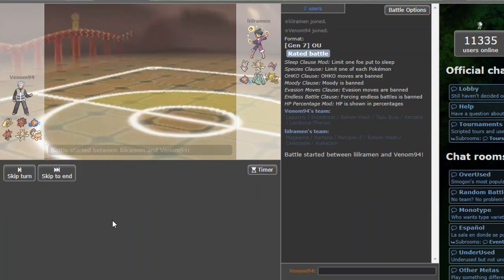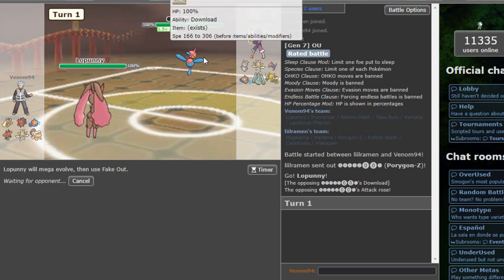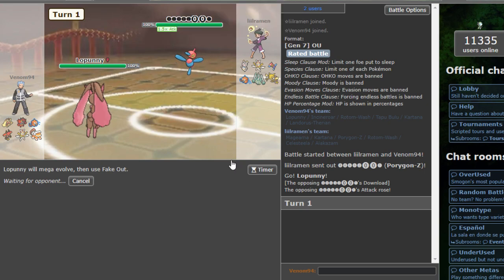I think going off with Lopunny might be the play here. Yeah, so I'm just gonna Fake Out here, get off some cool damage. What the hell is this name? What the heck? Let's see. It has Download, so attack went up.